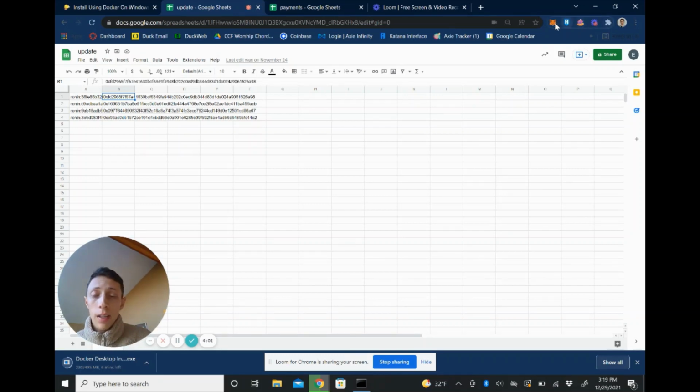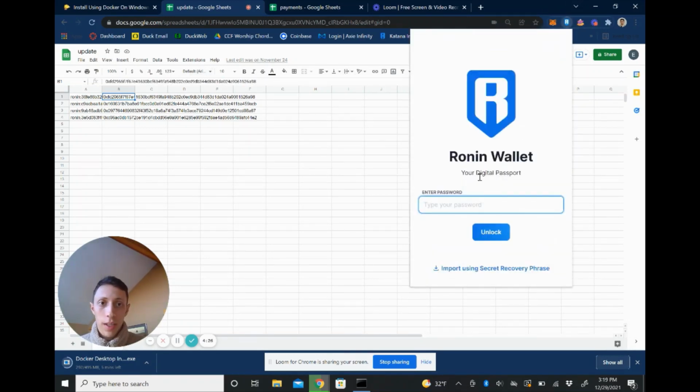This is not my main wallet, nor is it a wallet I plan on using afterwards. So if you want to use these private keys and access the wallets that I show, go for it. You're probably not going to find any value in there. But just as an example, this is going to be your public address, and this is going to be your private key. If you don't know how to access your private key, I'll show you that really quick.